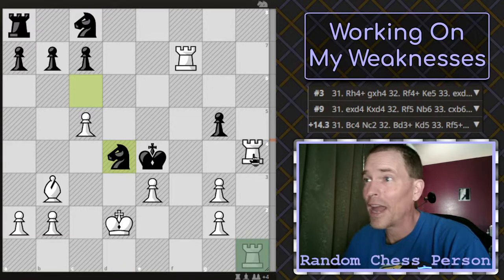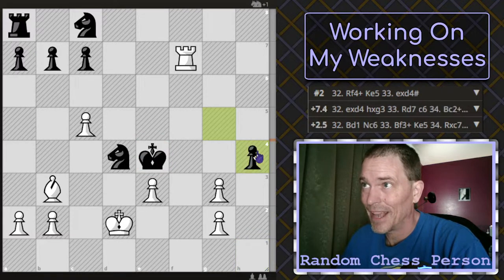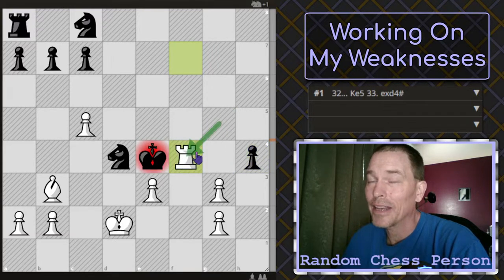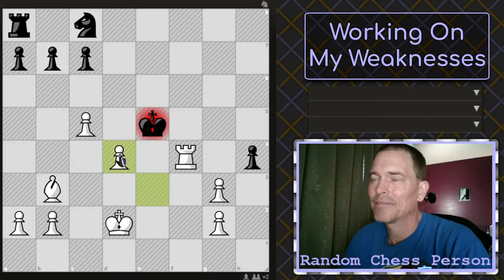I'm supposed to sacrifice this rook right here. And now I have mate in two. One is there because this pawn can't hit it anymore. Now where does the king go? It only has one legal move. And that's mate.